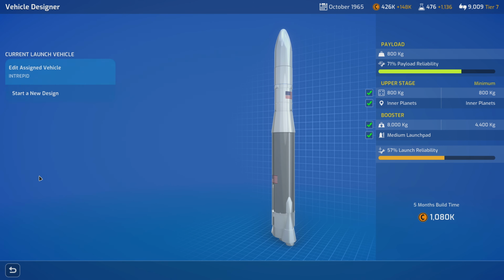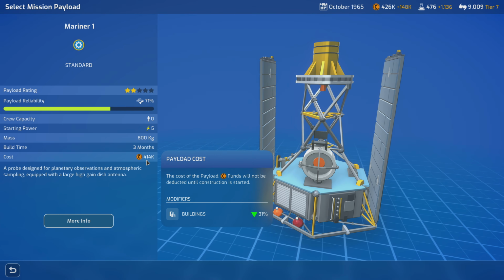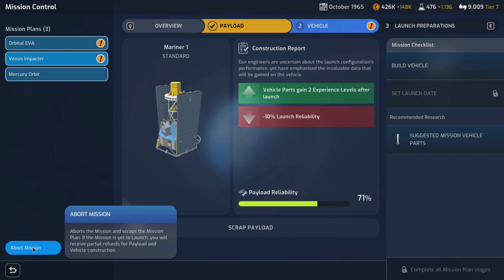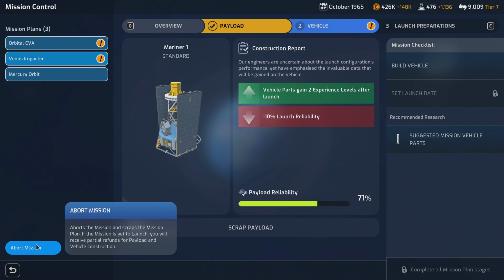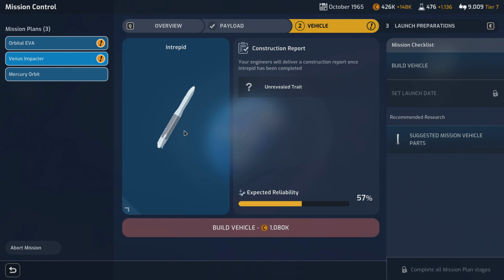And this one, I forget what it was. What did this one cost? It shouldn't have costed as much as the crew capsule. 414. I think when you abort, you get a partial refund. But that seems like a waste. Well, it is. It's literally a waste.